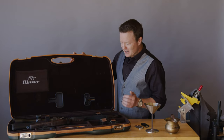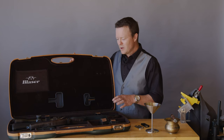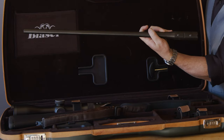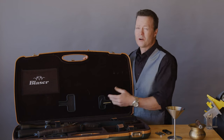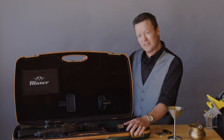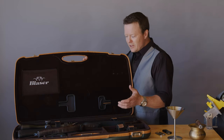This gun, this R8, is completely modular. It comes in basically an attaché case where if you're traveling, people don't know exactly what it is. But the cool thing is, say if you're going to Africa or whatever, you can have various barrels that are all plug and play just by two bolts here. You can have as many barrels as you want. There's a 6.5 Creedmoor — because what video blog would be complete without a 6.5 Creedmoor? That's the best caliber ever made in the history of the world, for everything from caterpillars to elephants. And it's got a 300 mag barrel, which just happens to be the best in the world.